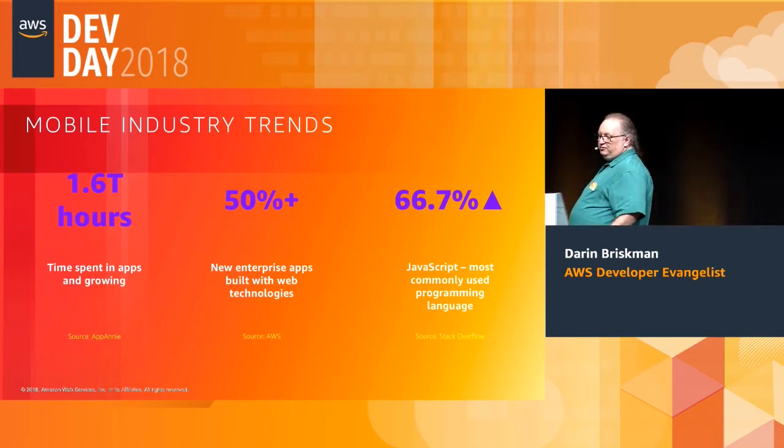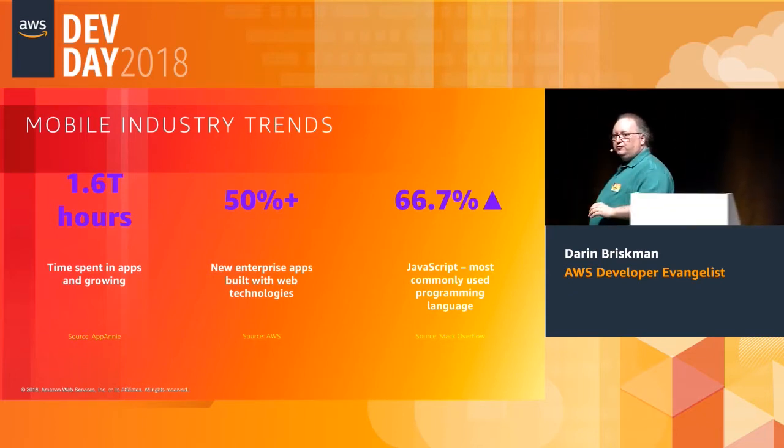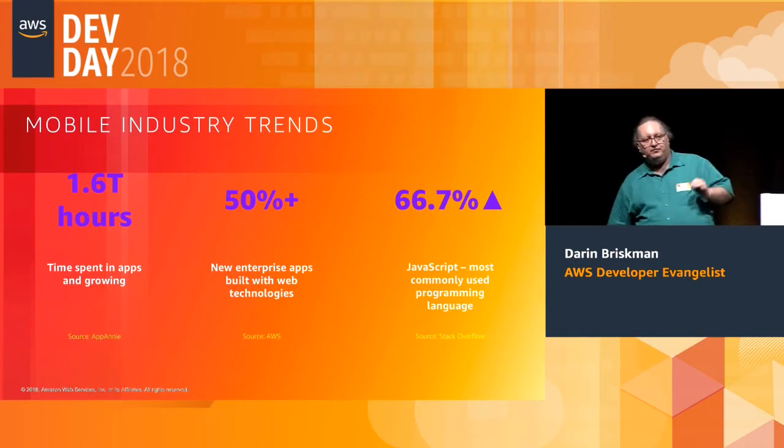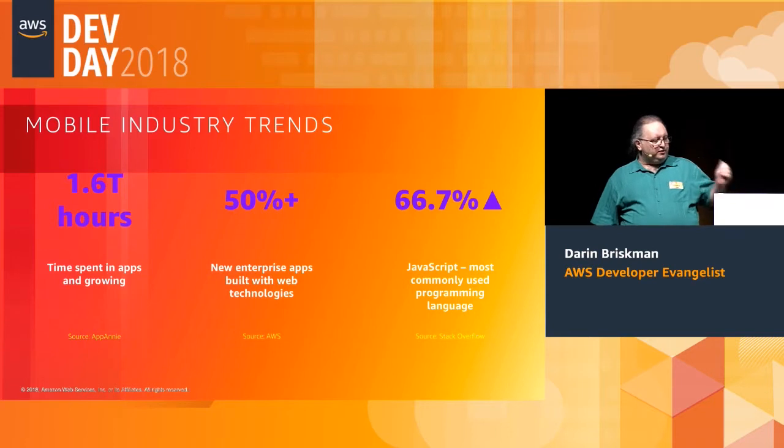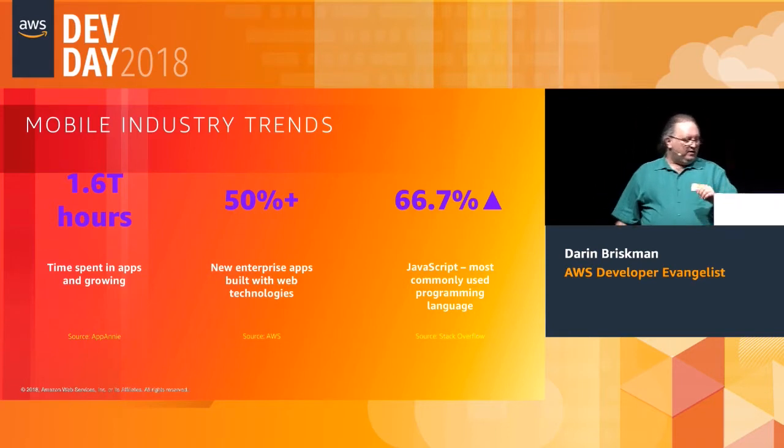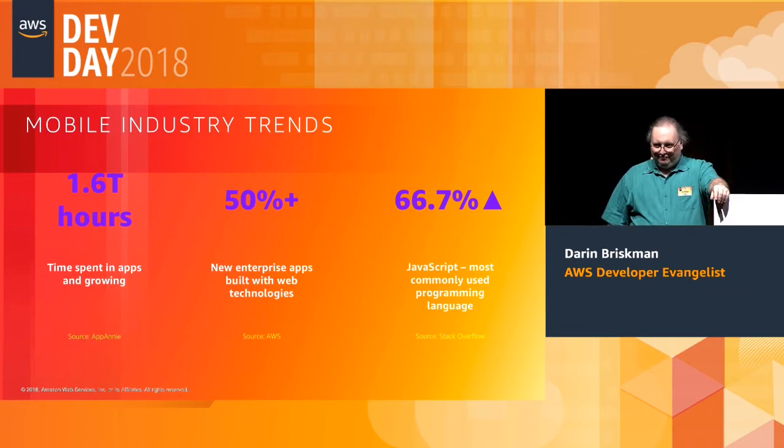And the one that interests me is that last year was the first time that more than half of software initiatives in enterprise companies use mobile. So this has driven a huge take-up of JavaScript. And we've seen JavaScript use jump over 66% over the last 18 months. And of course, it's not just JavaScript, right? It's React, it's Angular, it's all the frameworks around JavaScript because of those interfaces.